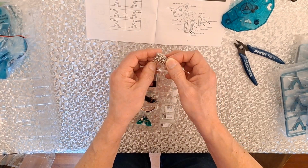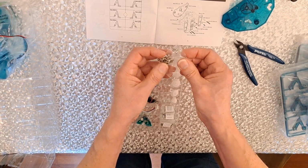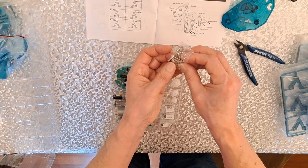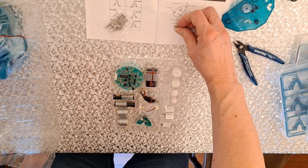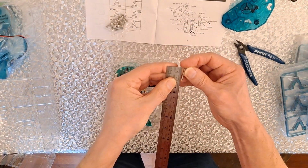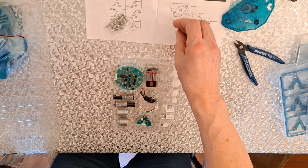Everything's nicely in little bags with labels on them telling you what's what. So I'm looking for screw C, which is an M3 screw, 24mm long. So I check I got the right one, 24mm.